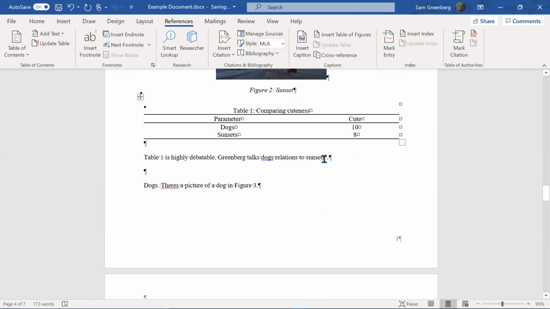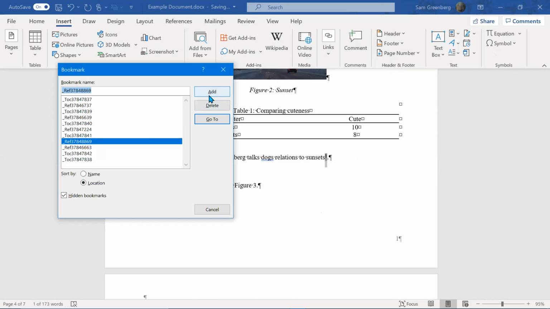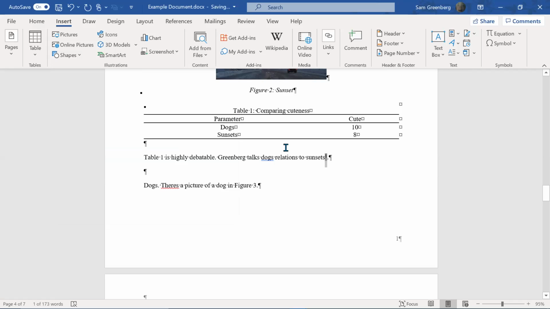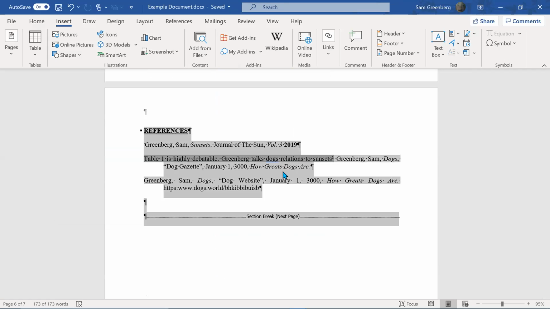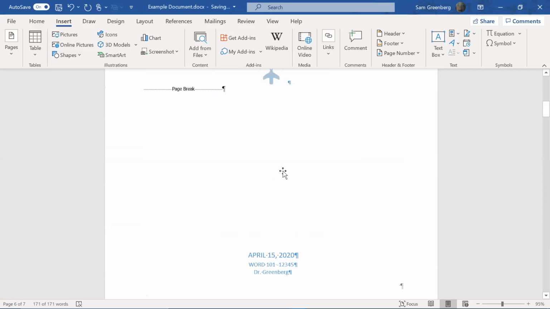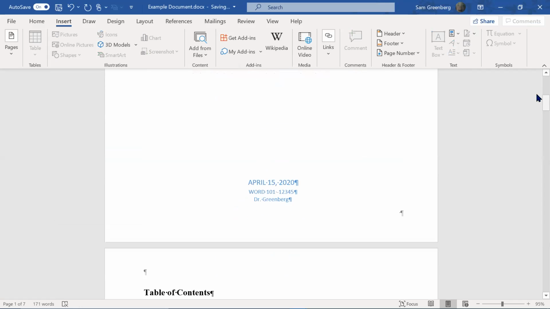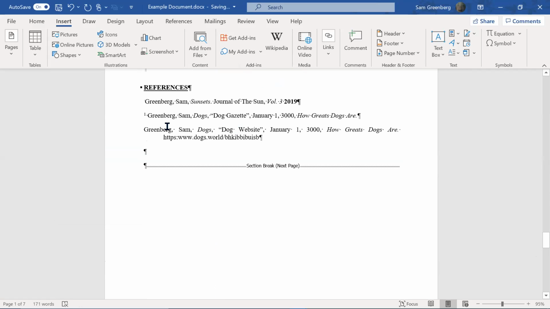And then you're going to highlight just the number here. Insert a link, a bookmark to that location. We're going to click add. So there's a bookmark in there. Control A and then F9. There it goes. So I don't know if I forgot to actually add the bookmark the first time, but there it is. See, there's our one.